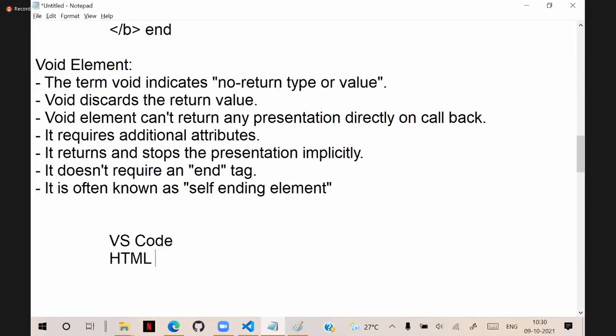HTML is built and developed by whom? WHATWG. These people are building HTML. And the editor that you are using doesn't belong to them. That means WHATWG doesn't have an editor.